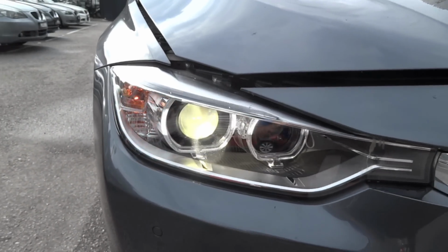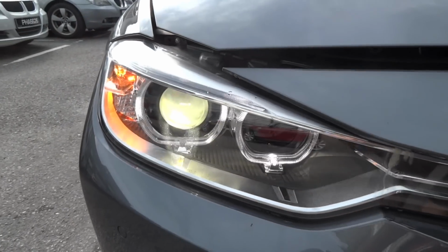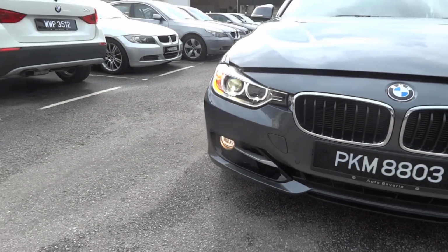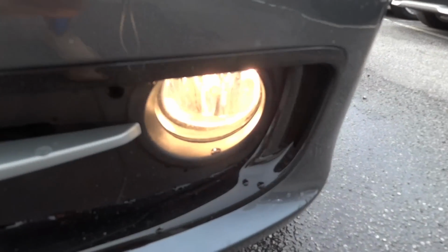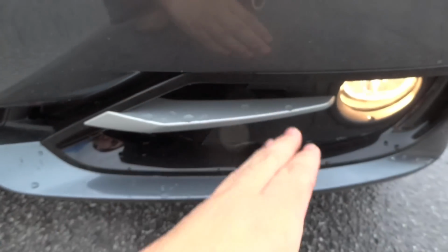Auto leveling xenon headlights with LED daytime running lights. Front fog lights. Front parking sensors. Matte silver highlights around the fog lights.